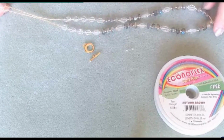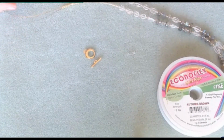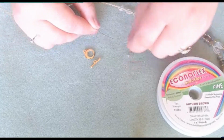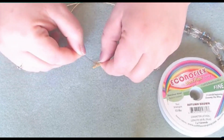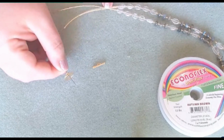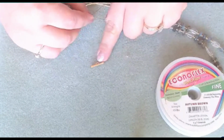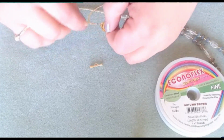So we're just going to go ahead and attach our clasp the same way we would on a normal necklace. And you could use a 1x1 for the Soft Flex or 2x2, and it'll hold just the same. So we're going to slide that on, pick up one side of our toggle bar. What I like about this too is I finished it with the seed beads on the back of the necklace, but it also works because I'm using the toggle bar, that the little bar part will go through the toggle easier than if I would have ended on a bead.